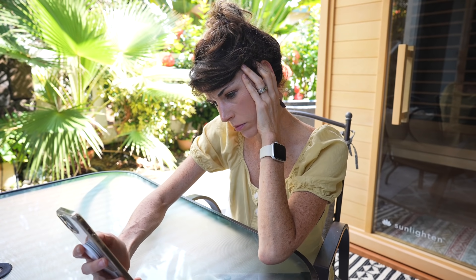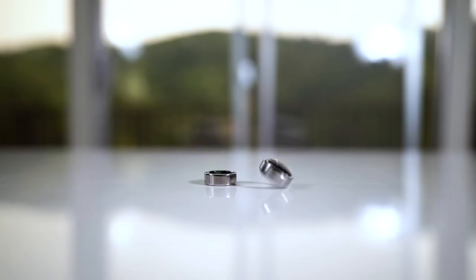Despite being slightly underwhelmed by the announcement, I'm still a nerd at heart and excited to test both rings side by side. When I get mine, I'll be doing a deep dive through all my data and sharing just how different the two rings are, which should paint a better picture on whether now is the time to upgrade. Stay tuned for that review hopefully at the beginning of the new year — and thank you so much for watching!